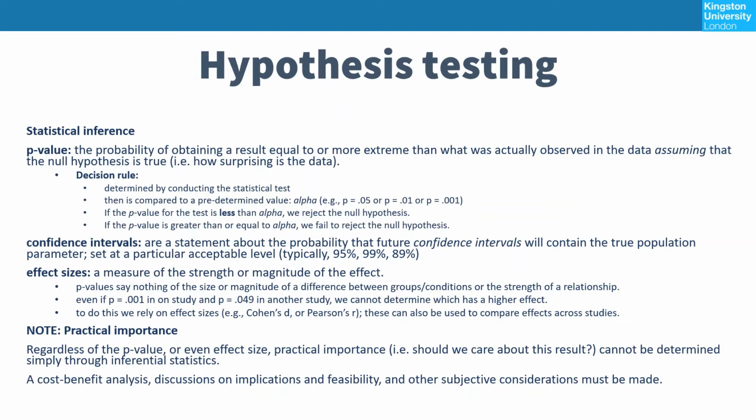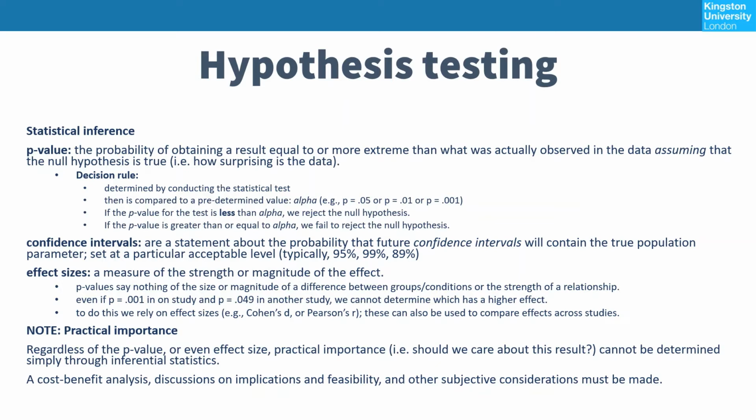One way of looking at this is how surprising is your data given the fact that you assumed there should be no effect or no relationship between multiple components. The way we normally make decisions about statistical significance is based on first conducting a statistical test. Then we compare this to a predetermined value, which we call the alpha. Typically, this is 0.05, but it doesn't have to be. This is an arbitrary number that we decide upon.